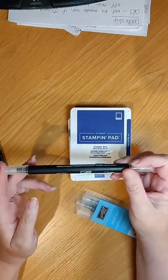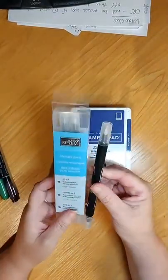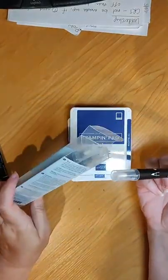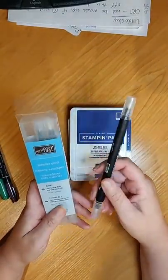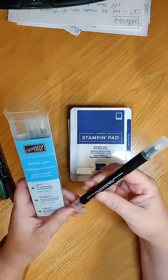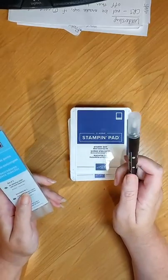When you buy them, you get them in a pack of 3. This is an old packaging because they were given to me by my sister. She bought them when I first started doing Stampin' Up! in 2010. So they've been sitting in the cupboard for a while, but they're still relatively moist.